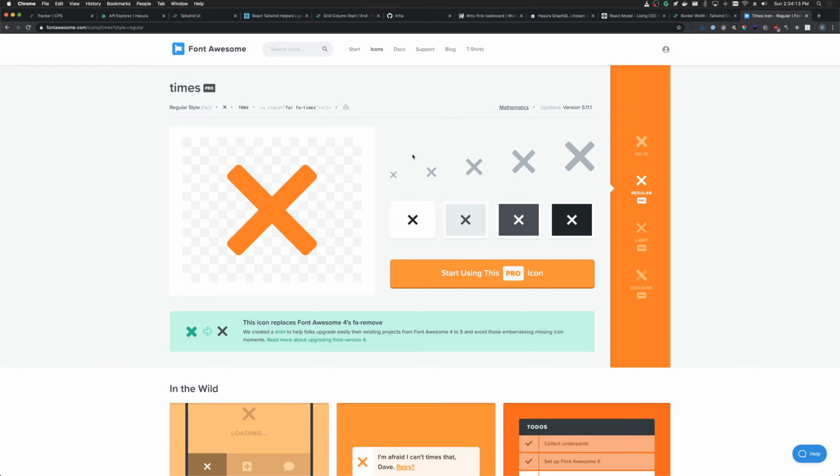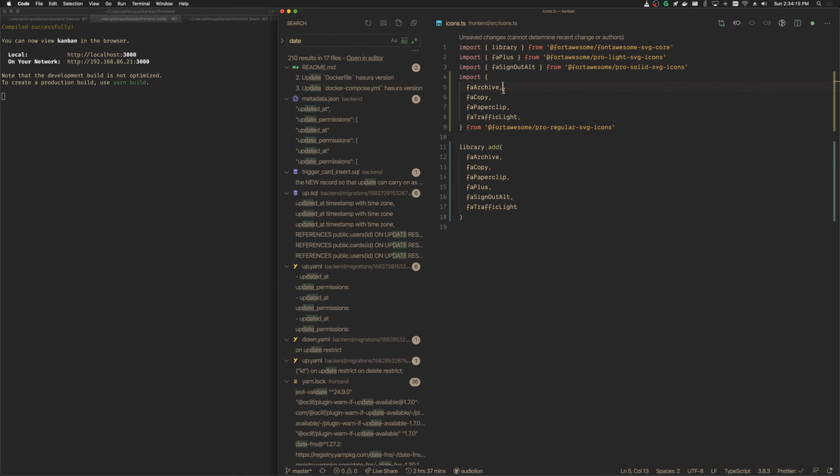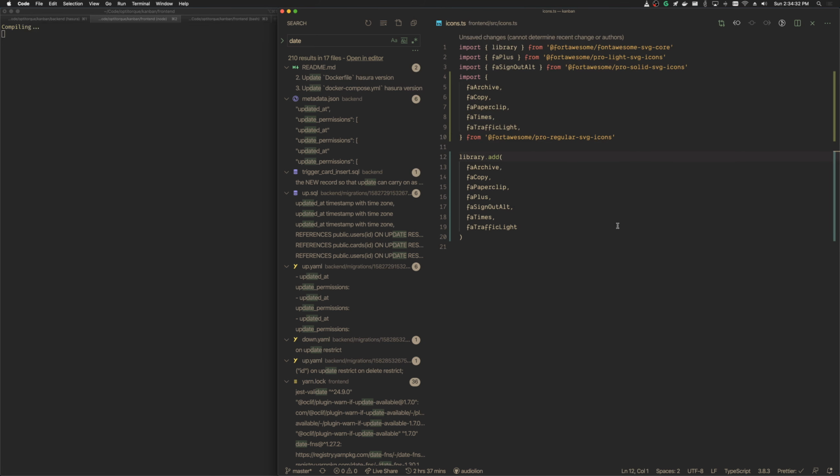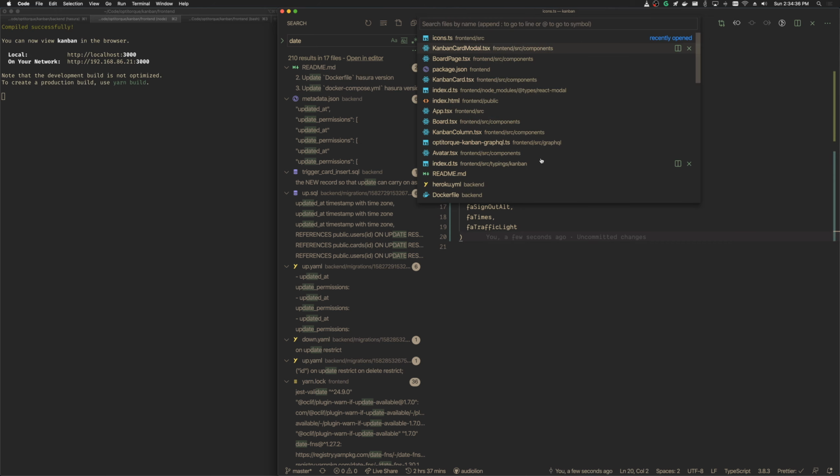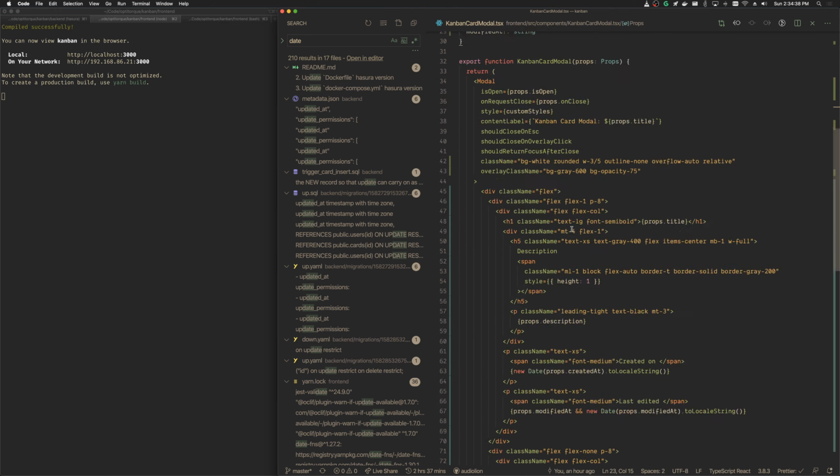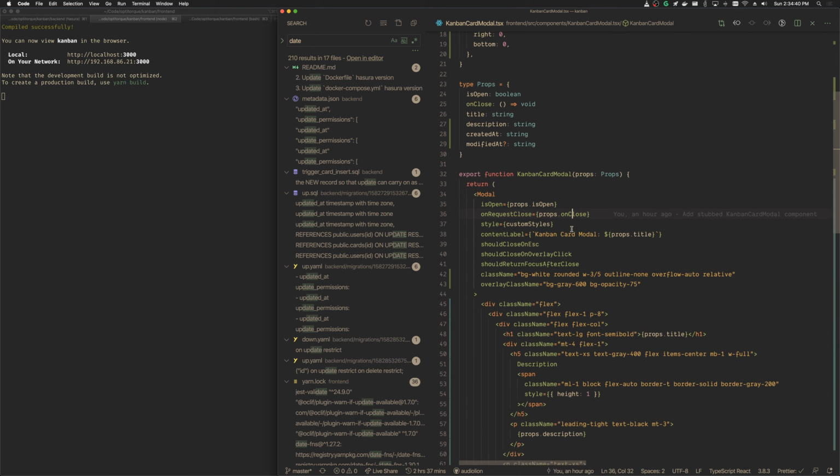What? Oh, it's times. Okay, so it's probably here. It probably wants FA times. Yeah, okay, FA times. And again, just so I can be lazy, sort lines and sort lines. All right. Just like an, I guess, OCD. I'm not really OCD, but we just want to make sure that it looks nice.